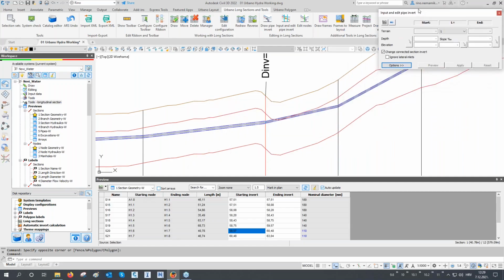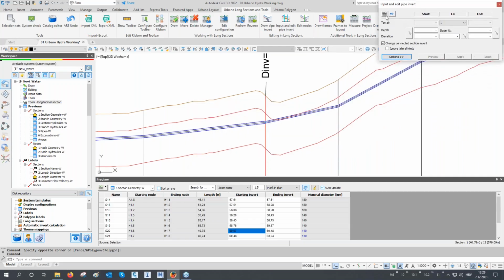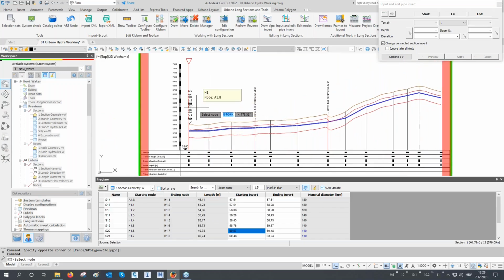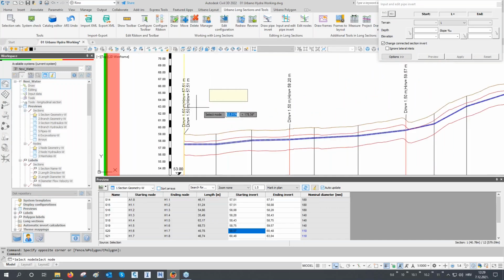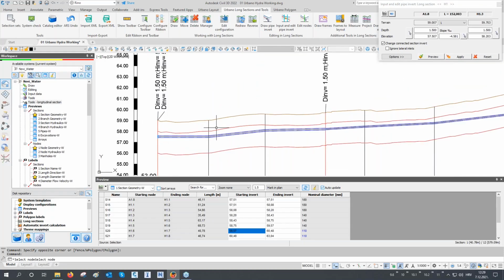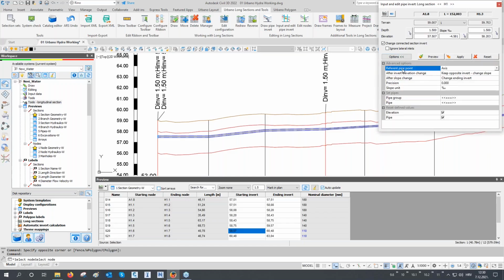This function is really nice because it allows you to select the entire profile, or you can go from node to node in the profile. For example, let's go in this profile from this node to this node, like this. And for example, now I would like to straighten my pipe between these two nodes. Of course, here you can also define what will be your referent pipe point.